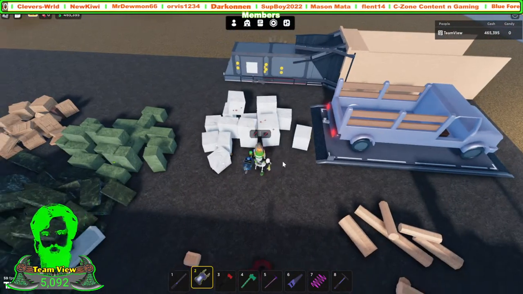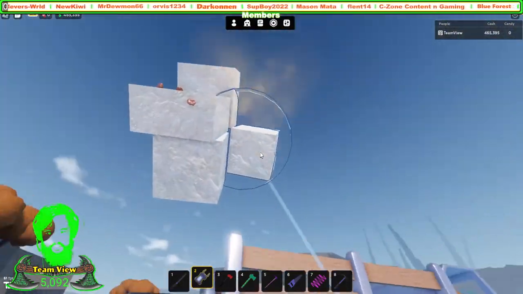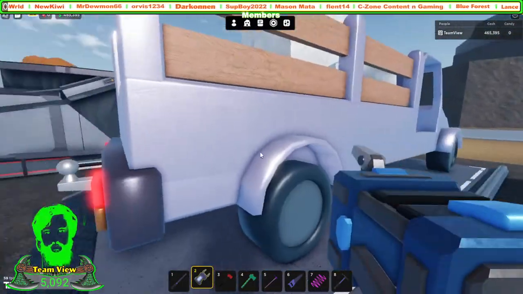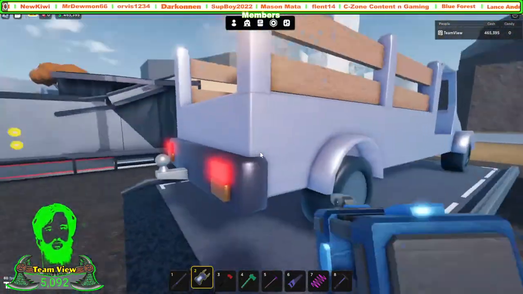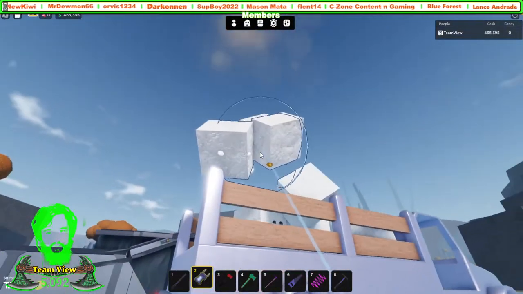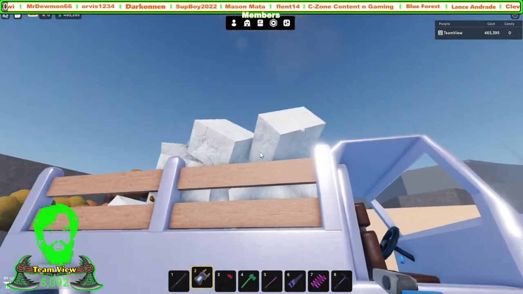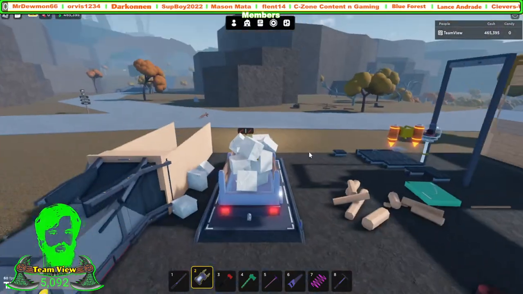So now let's test out marble. Marble's like the second biggest stone or ore in the game. So we'll just load up our truck with all this. There we go. Some of it's on the side, but that's okay.